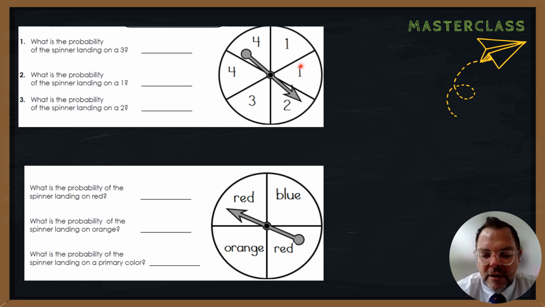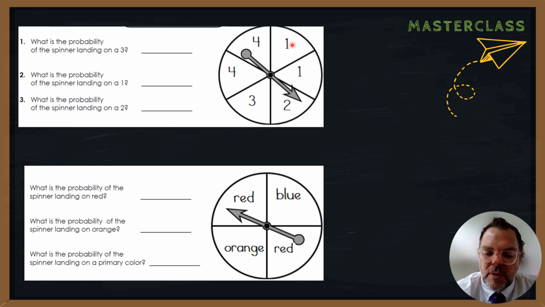Well, it could land on a 1, so that's 1 outcome. It could land on a 2, that's 2 outcomes. We could land on a 3, that's 3 outcomes. And you've got 4, so there's 4 outcomes that this could land on. Now, let's think about what the best chances of it are. So if you were to bet the house and the car, would you say it's going to end on a 1, a 2, 3, or 4?